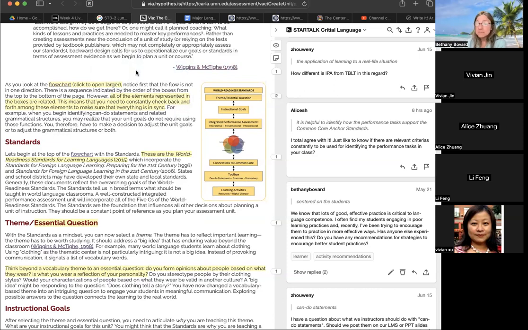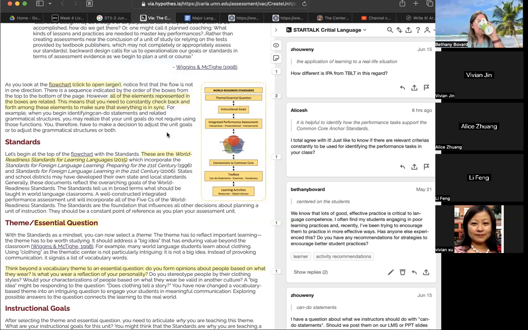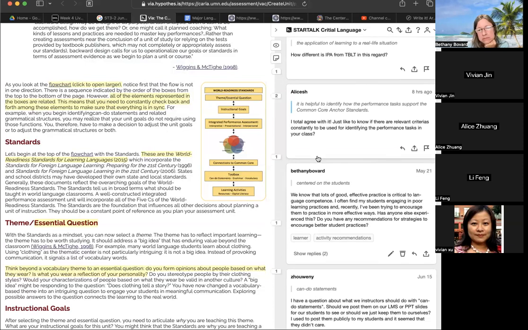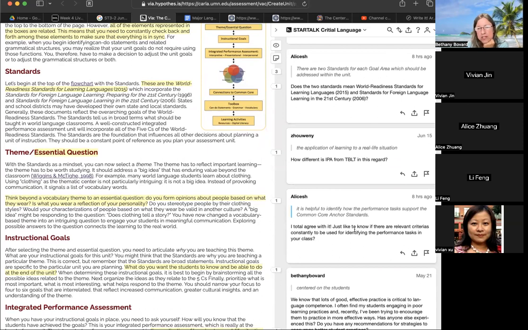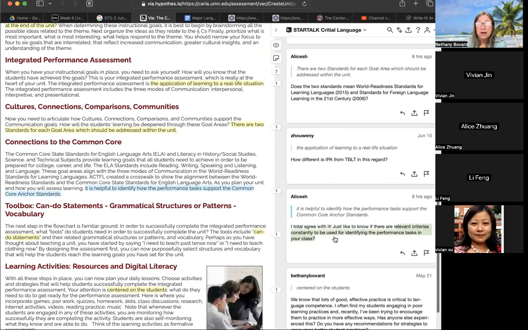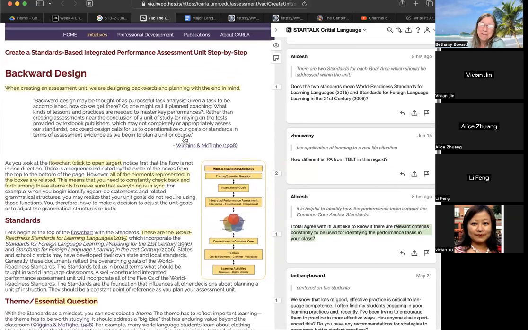Yeah, Bethany, may I ask another question? Just as you know, it showed on this notes page, and I asked a question, but up to now nobody answered me. I asked if there are some relevant criteria to be used constantly. This one? No, the last one. Yeah, this one. Yes, we're going to look at that today. So I will be partially answering that question for you. Okay, thank you. Yep.